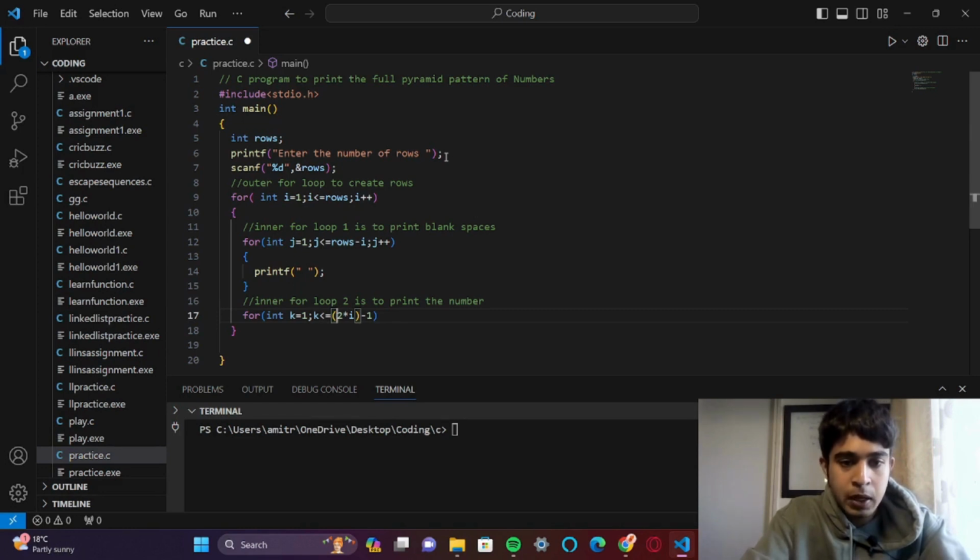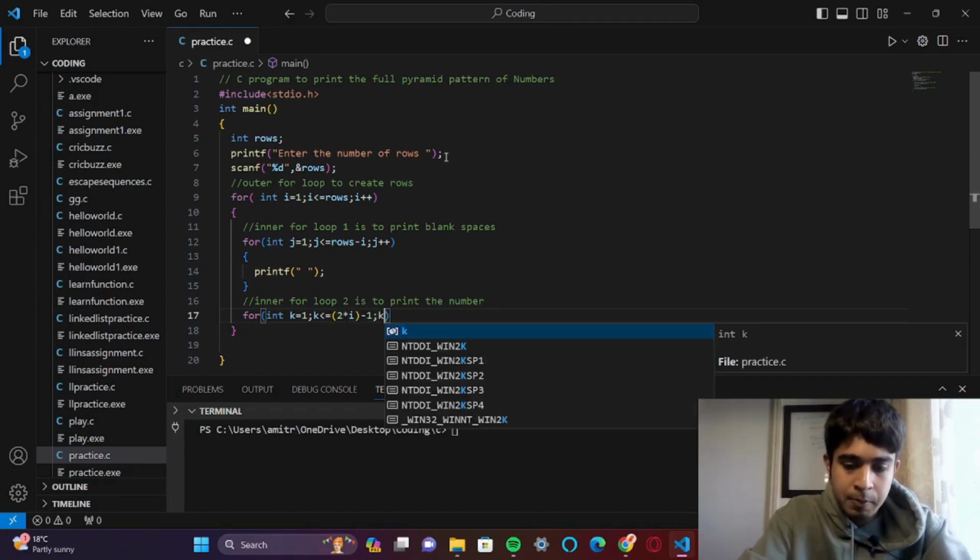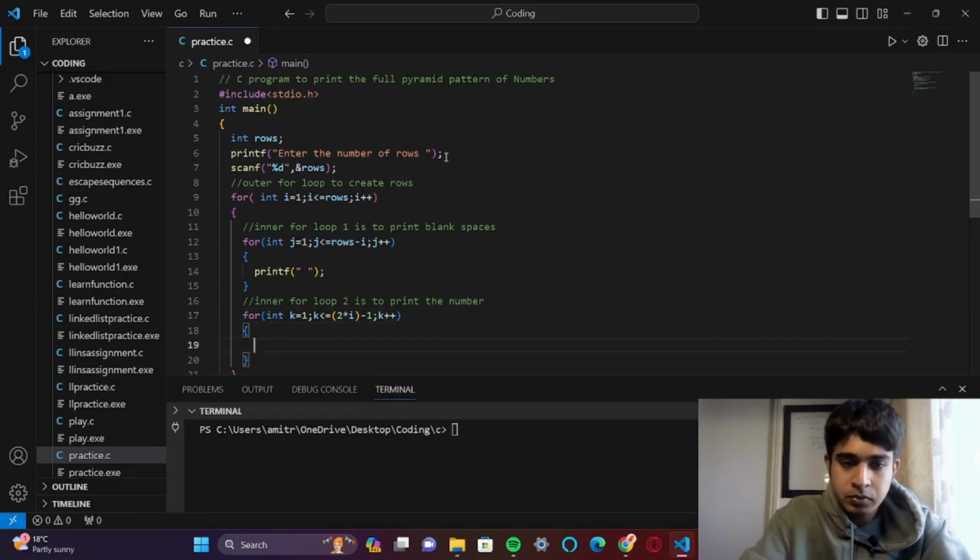In the second row we will have 3, so that is 4 minus 1, 2 into 2 minus 1, and similarly for the other rows as well. k plus plus, printf %d, i.